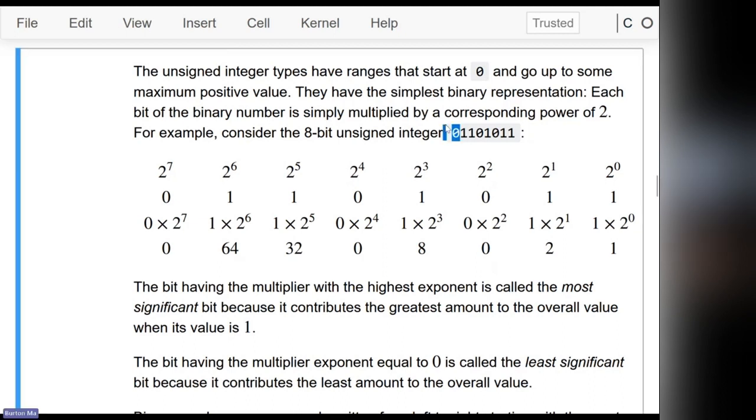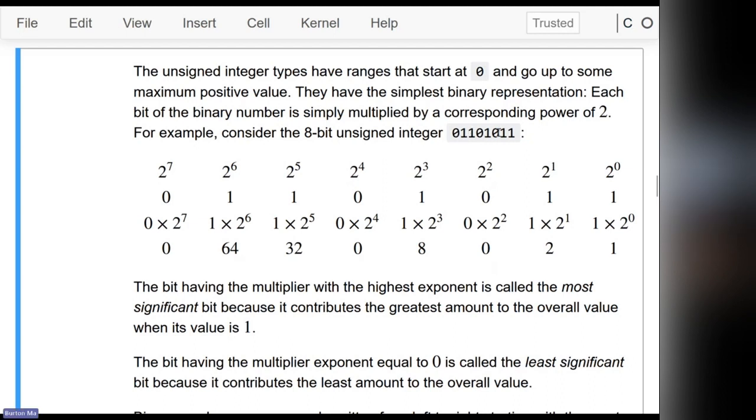The leftmost bit is always raised to the highest power, and the rightmost bit is always raised to the power 0. Going from right to left, you increase the power by 1. You could write it the other way, with 2 to the 0 on the left and 2 to the 7 on the right, but I'm always going to write it this way.